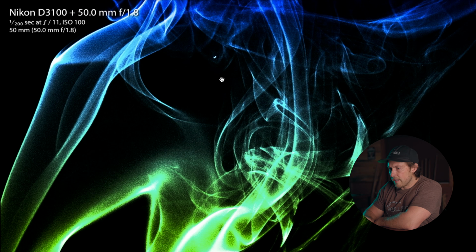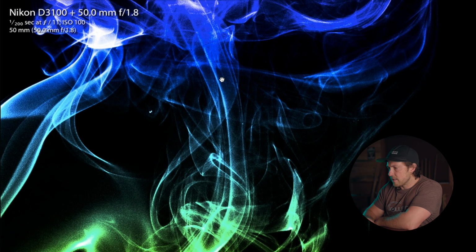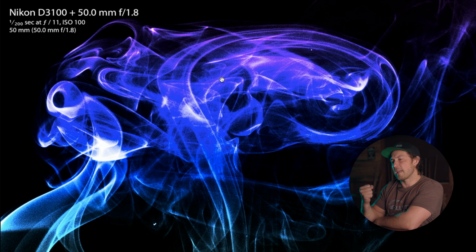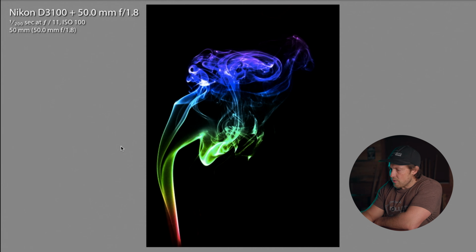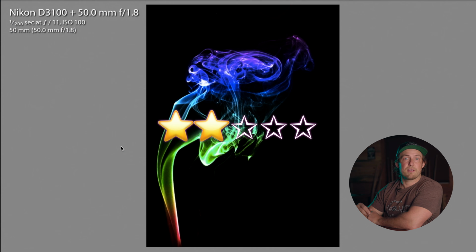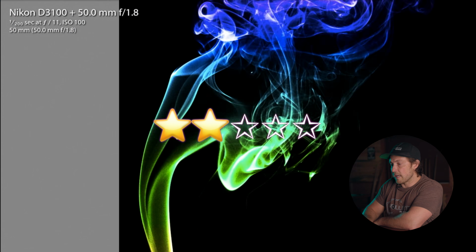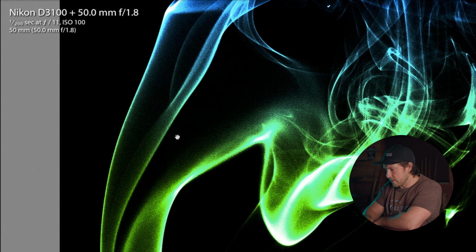The settings are fine, 200th of a second, f11 at 100, but I just think it might have been a dark image and you recovered the lights and shadows. There's a lot of stuff missing here. The highlights are blown out, and then the shadows are very grainy, so this is not going to get accepted. Nice try, but again, 2 out of 5. Good capture. Just when you're getting close, you see all that noise and the missing details in the highlights, which is not going to get accepted.